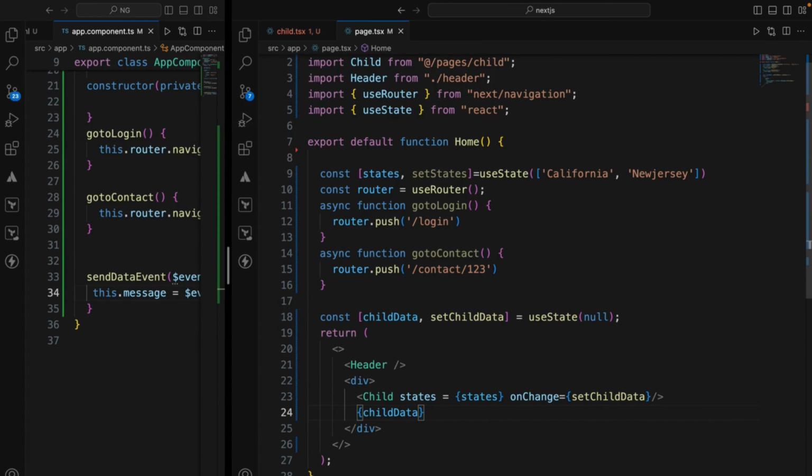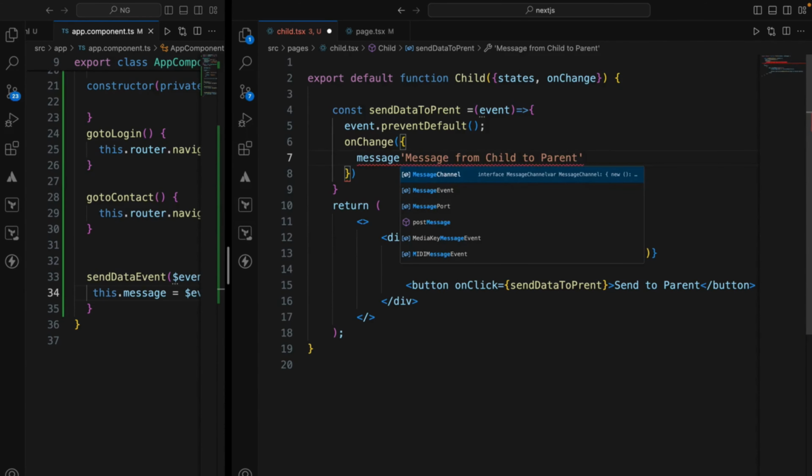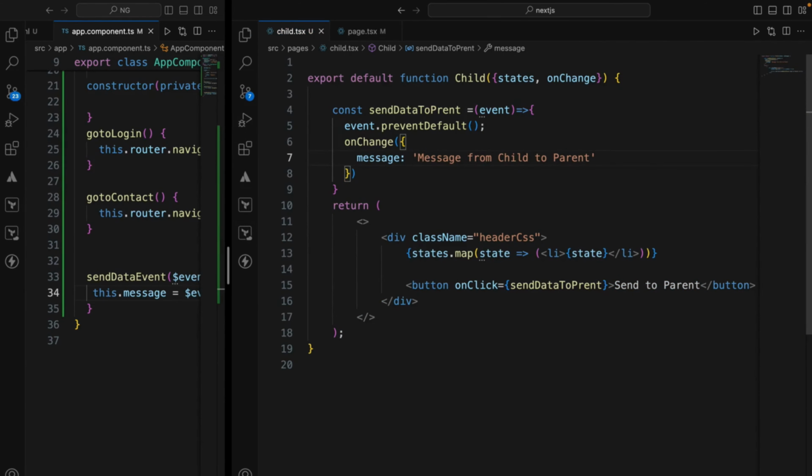Almost similar to Angular. We added a button, onClick event. We are calling this onChange. Let's say message. So when we click it, it is going to onChange.